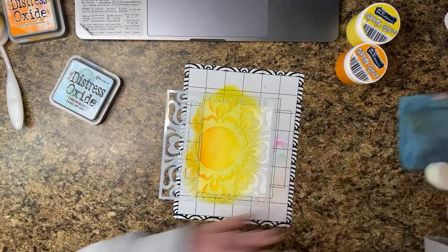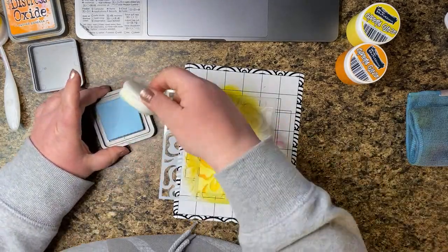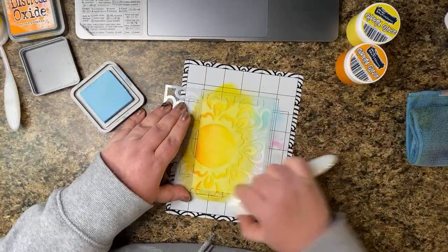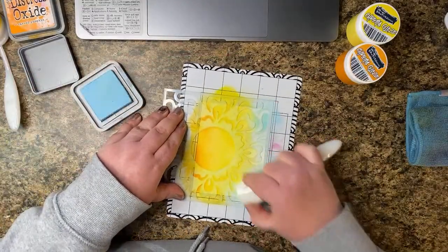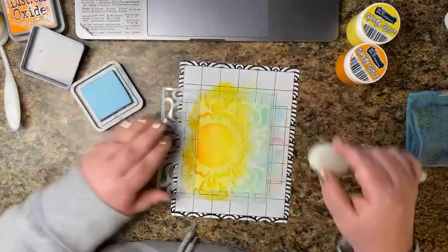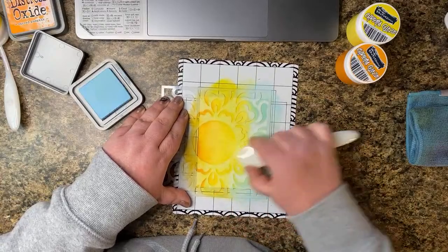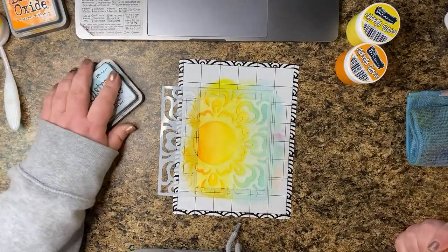Okay, so lastly, I'm using tumbled glass. Now this is going to be a real kind of squishy, mixed media, mushy sort of background. So I'm just going to do a lot of blending and water, and then we're going to work with these delicious Chroma Glazes because they're beautiful. Okay. I love this color combo so much. Okay. So everything is covered and blended with my oxides.